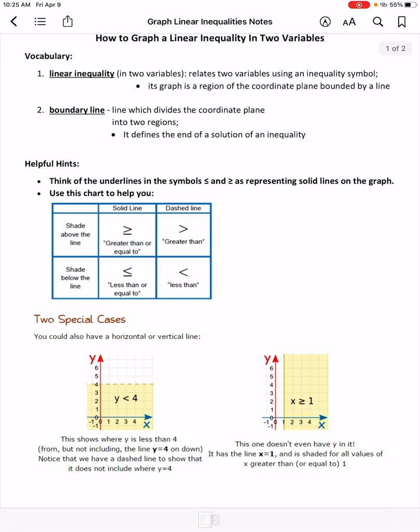Any special cases as you look below: if you just have y and a number, or x and a number, then if it's y, you're going to draw a line through that point on y, and then shade above or below, including your solid or dotted line. And if it's x and a number only, then you would do the same thing. You would draw the line through that value of x, and then you would either do a solid or dotted line and then shade to the right for greater, left for less. And really on the y one, the special case, above and below still fits. Okay, so those are just some reminders, something to look at.